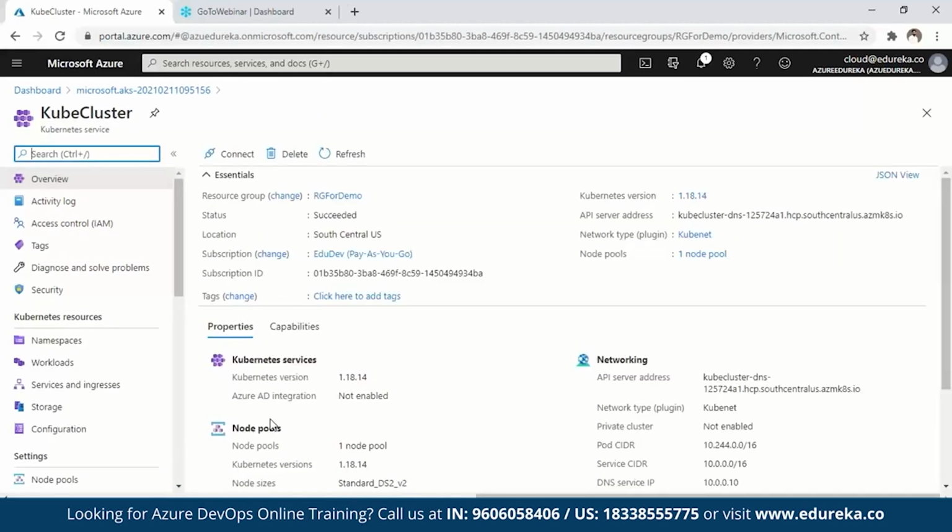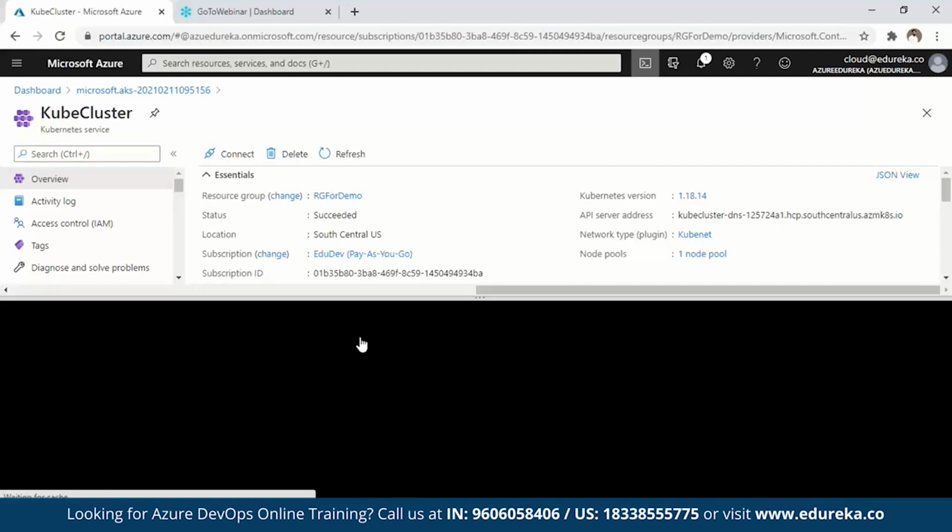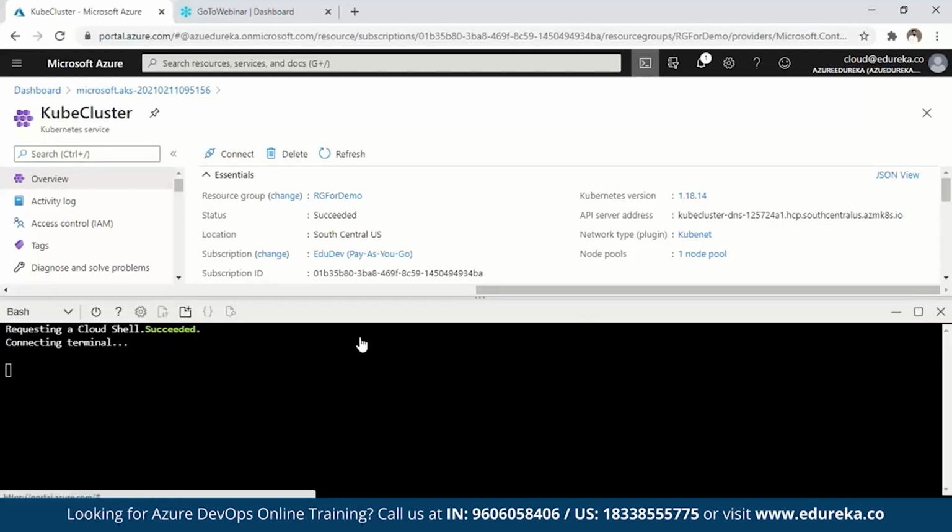In this resource you can see all the information that you need. You'll get to know where it is hosted, what kind of instance it is, where it is located, everything. One node pool is what you have, right? So you have all the information to connect to it. In your case, I'm hopeful that it would happen faster than what you see on my screen. You see, Cloud Shell is up and running.